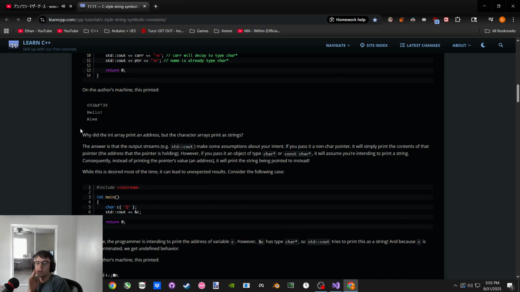So it tries to print it as a string, so it prints one thing and then the next. So C-style strings, I think, implicitly end with a null terminator, but the character does not.